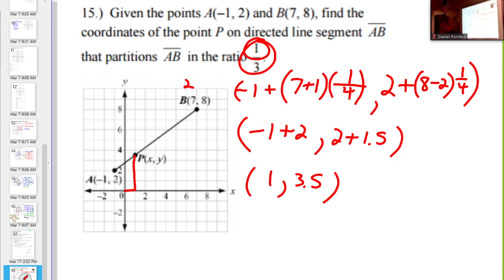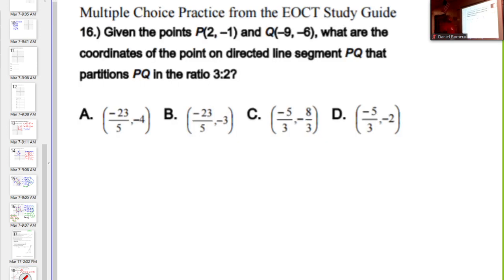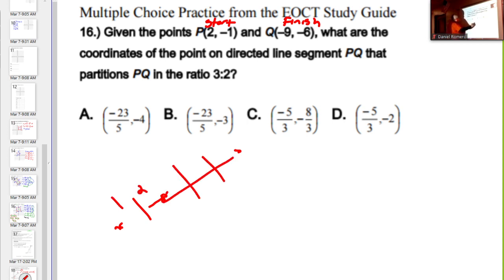Yeah, read it together. So, if this is the start of the race, this is the finish of the race, what point along that race would break it up so that two sections are before it and 3 sections come after? If I were to draw a picture, start line, finish line, which point around here would break this before into 2 sections and break what comes after into 3 sections? Meaning, how many sections are there in total? 5. Okay, so let's do the same thing that we just did.